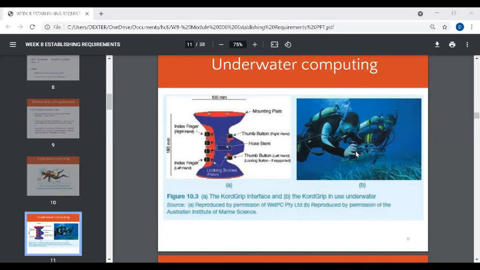So, underwater wearable computer. A miniature personal computer is mounted on the diver's air tank. A mask-mounted head-up display presents the diver with a floating display and a 5-button Cordgrip graphical user interface cord pad is attached to the diver's belt or chest. Divers typically have one hand free to operate the computer and are likely to be swimming and moving up and down in the water at the same time. So traditional interface design is no good.